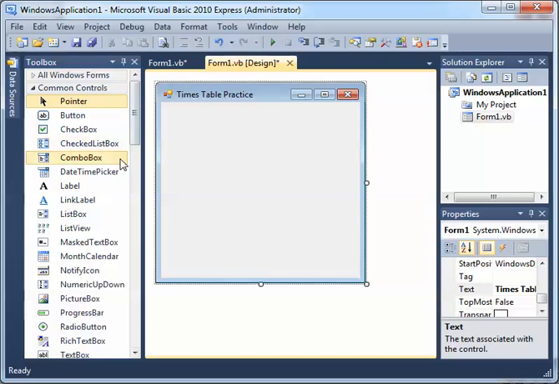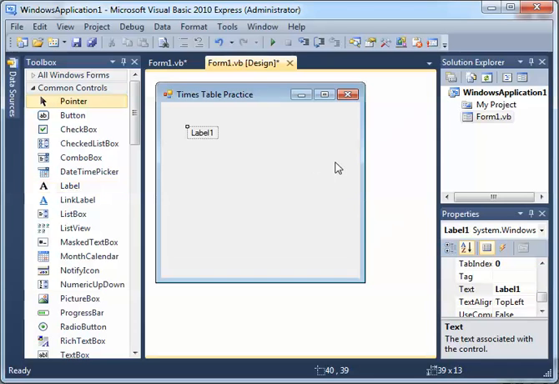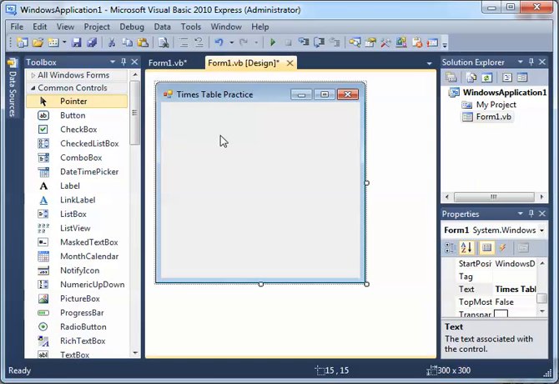So let's have a label as the question. Maybe we don't need instructions there. So let's have two labels. Let's see.